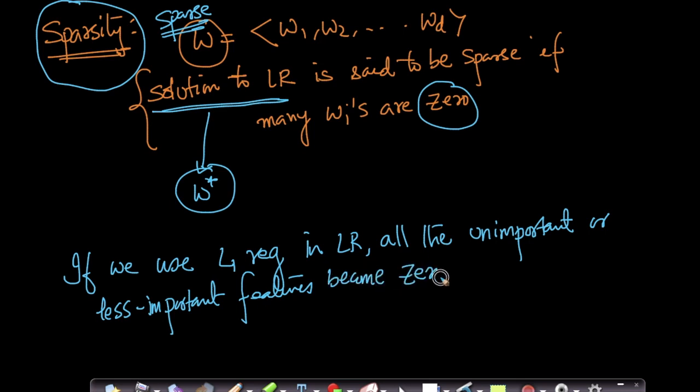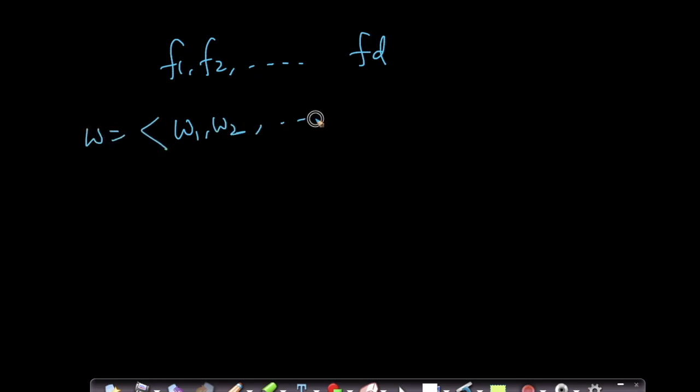What I mean by less important features is in terms of the Wi's. Imagine I have features F1, F2, and so on up to FD. Corresponding to each of these features, I have a component of my weight vector.